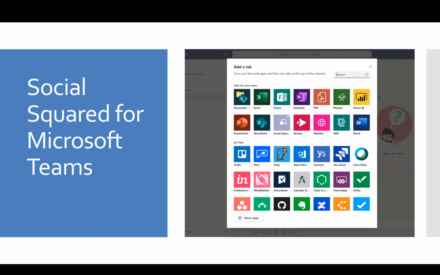And we've done this not just for Social Squared, but also for our Lightning Conductor product, which is the content aggregation tool, as well as the data viewer, which is a tool that you can use to display data and also build charts. So we can do that both in SharePoint and also Microsoft Teams now. So we'll take a look at it.